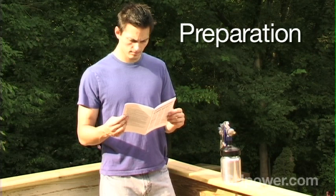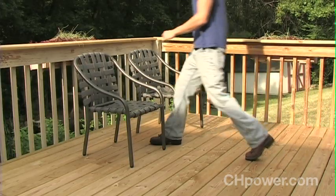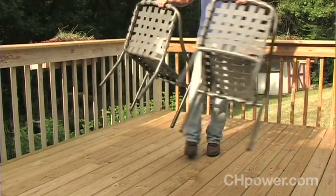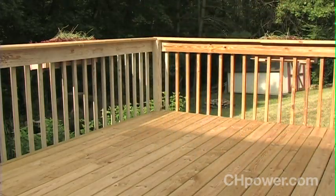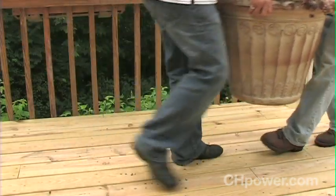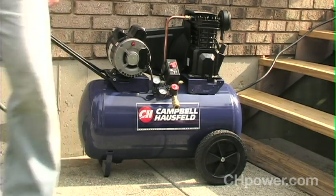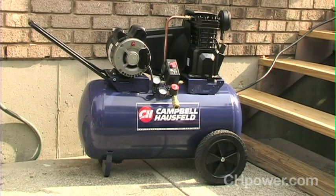Be sure to read your spray gun instructions before using the tool. First, clear the deck of obstructions. Remove all furniture and make sure the deck area to be finished is clear of plants, flowers, and any other materials. Next, turn on your compressor. Let the tank fill. We suggest using a minimum of 8 gallons, but it depends how fast you go and the size of the deck.